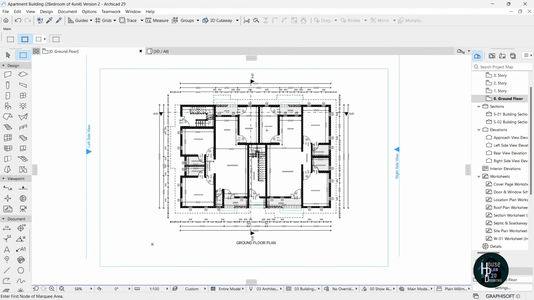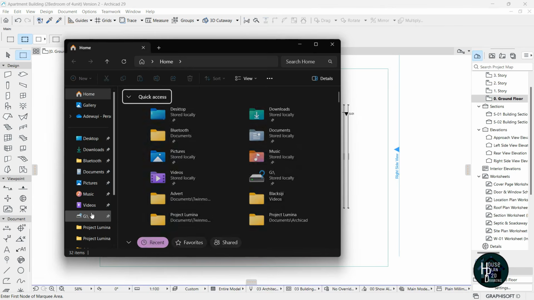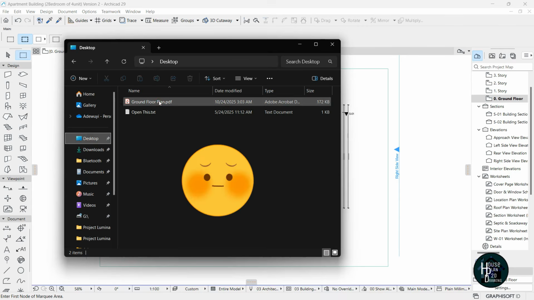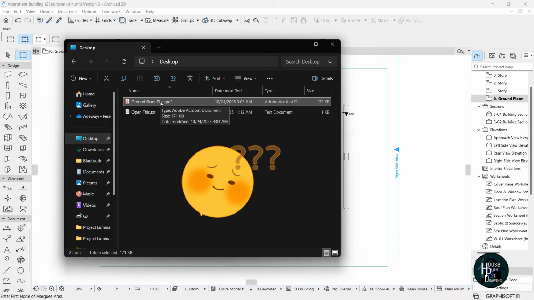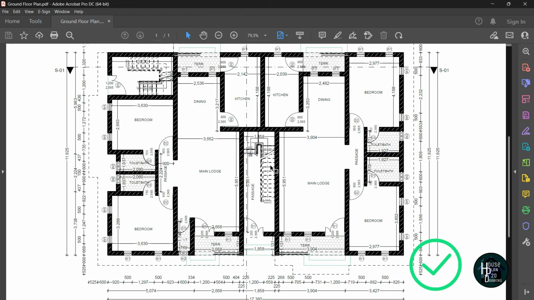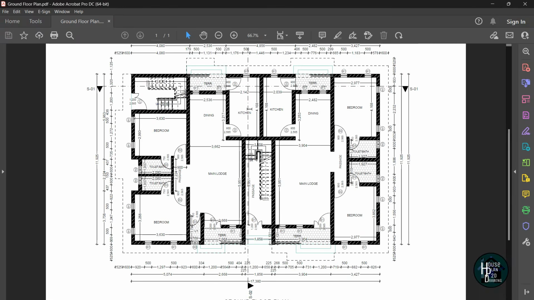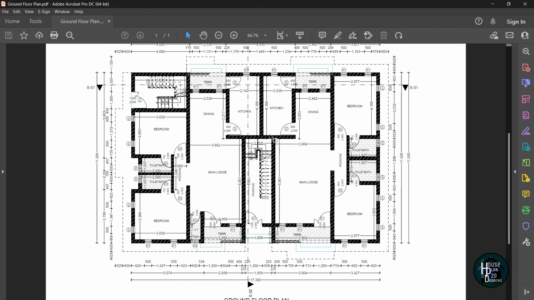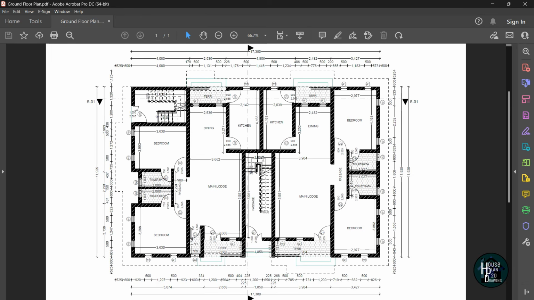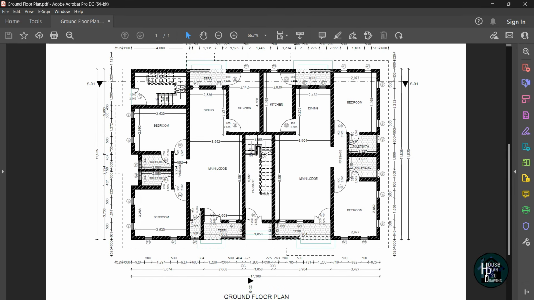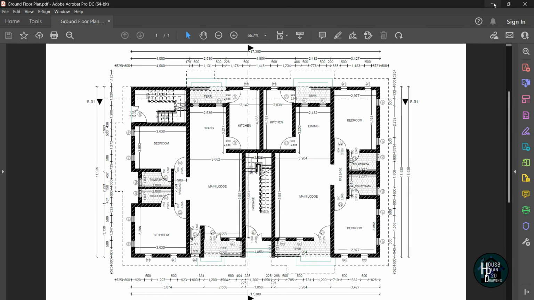Once it loads, I'm going to open it. This is it right here. I'll double click on it and let's see how it looks. As you can see, this is how the drawing looks. So this is one of the ways to modify your working drawings and make them look perfect in Archicad. I'm just going to minimize this.